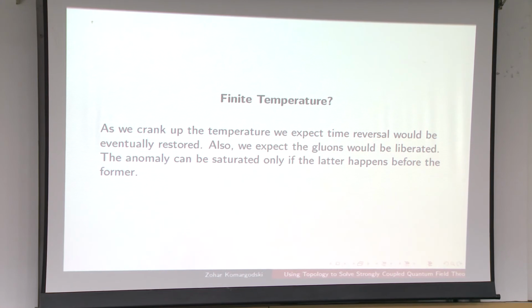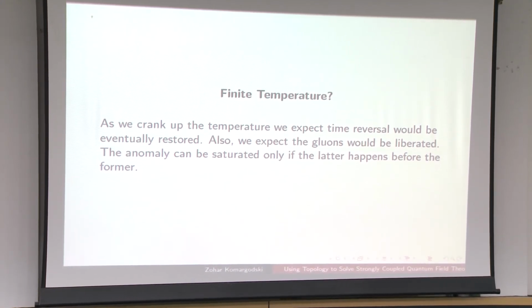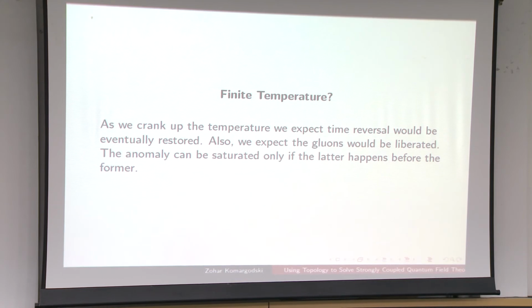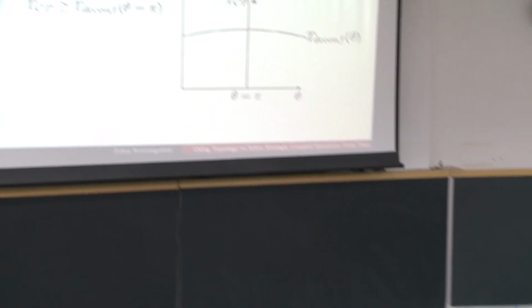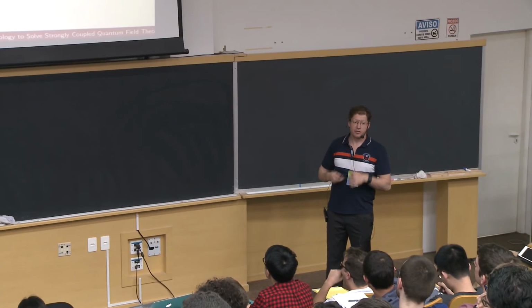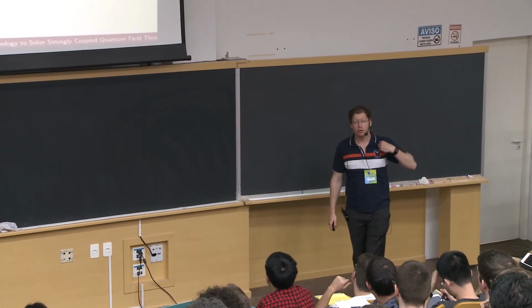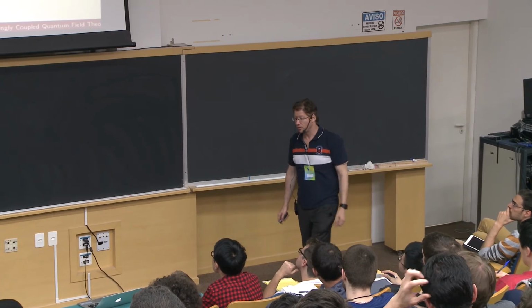Let me also mention some applications of this fact that time reversal symmetry is broken, for finite temperature. So at finite temperature, generally speaking, we intuitively expect that symmetries would be restored. So the idea is that if you heat up Yang-Mills theory sufficiently, time reversal symmetry would be restored. And you can ask, at what temperature is the time reversal symmetry restored? It may be restored before the gluons get deconfined or after the gluons get deconfined. So as you heat up Yang-Mills theory, 2 things happen. One is time reversal symmetry needs to be restored. And the other thing is that the gluons may liberate. So they are no longer confined inside hadrons or globules.